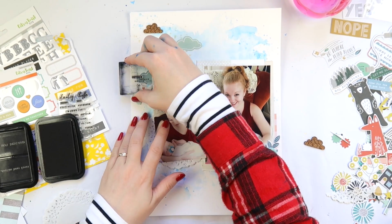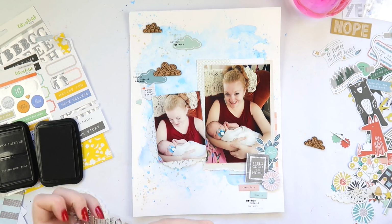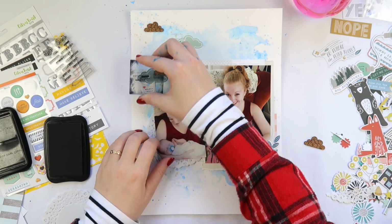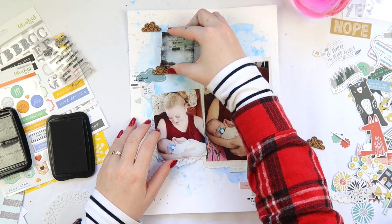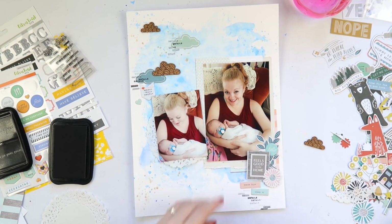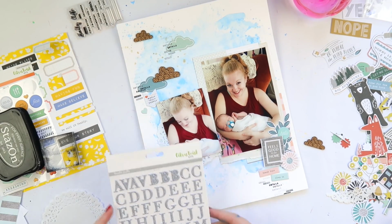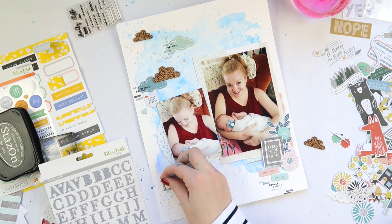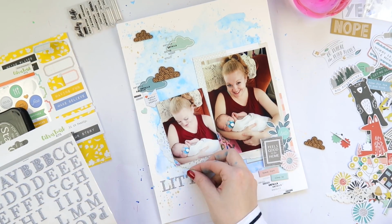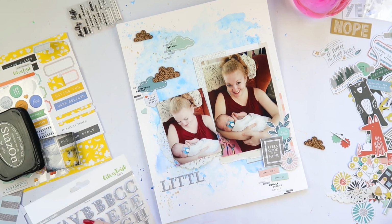So I'm just doing a bit of a ghosting technique, and I think the ghosting technique with stamping is when you stamp it once using the full strength of the ink pad, so it's nice and dark, and then you stamp it over and over again, basically until the ink's off the stamp. It's a really cool effect. It makes it kind of fade into the distance, which I thought was appropriate for a dreamy cloud kind of layout. Secondly, it's a really great way to lazily clean your stamps a little bit.